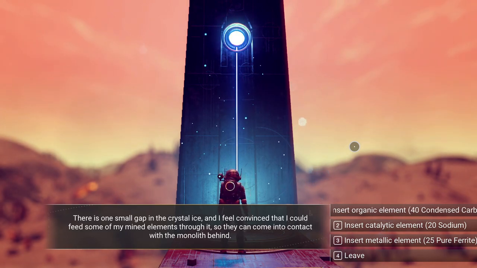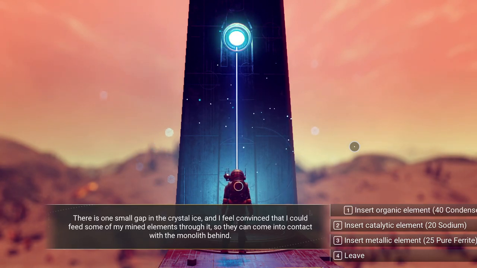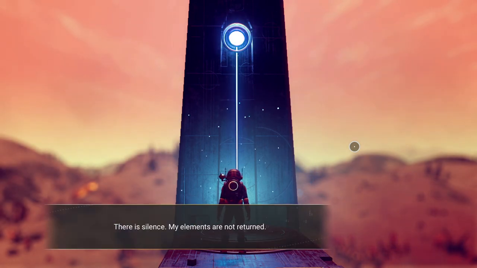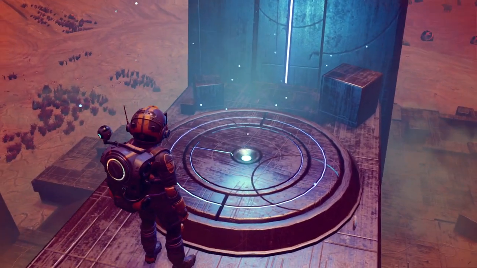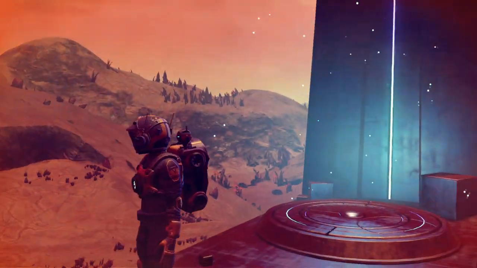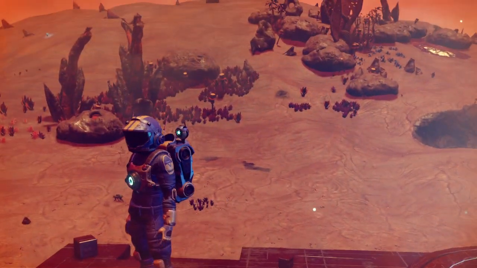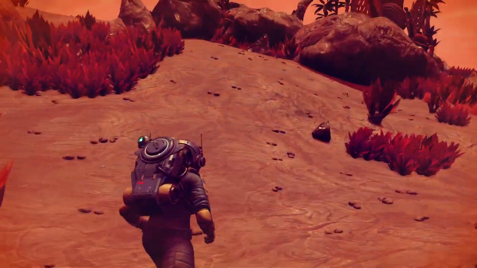Condensed carbon, sodium, or pure ferrite. It's cold. Catalytic? Let's use two. There's silence. My elements are not returned. I think we messed it up. Rats. Yeah, we could have gotten something out of it. But I messed it up. My guess is that pure ferrite is probably what I should have bet on there. So, oh well, it is what it is. I could have gotten something from it, and I didn't.